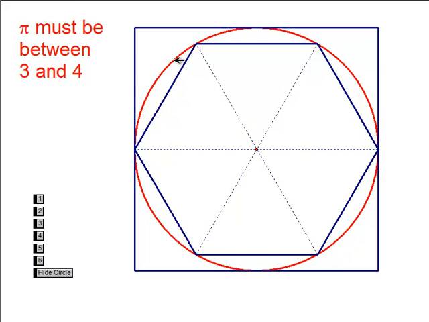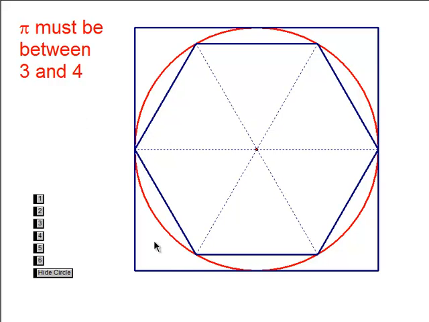Therefore, the magic number for circles, and the magic number means the distance around compared to the distance across, the ratio of the distance around to the distance across. The circumference, we call it for the circle. We call it perimeter for non-circular shapes. But whether you call it perimeter or circumference, it's just a vocabulary thing. The perimeter, so to speak, of the circle is some number between 3 and 4 times as big as the diameter. So that's where pi comes from.